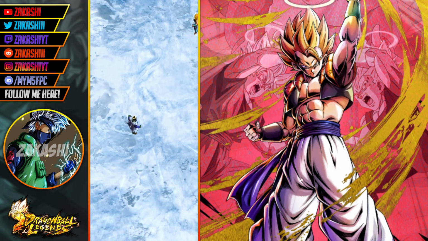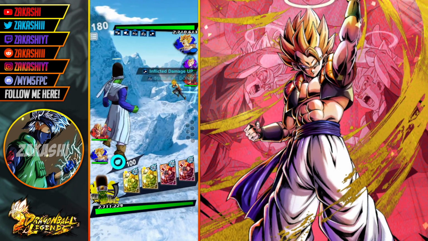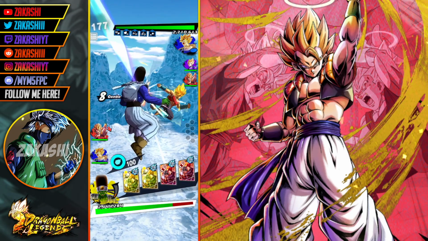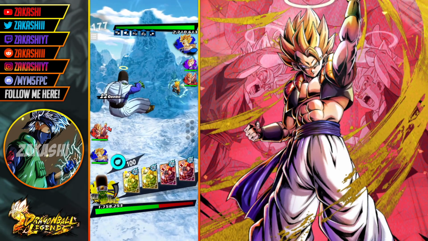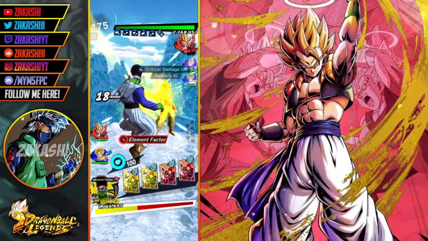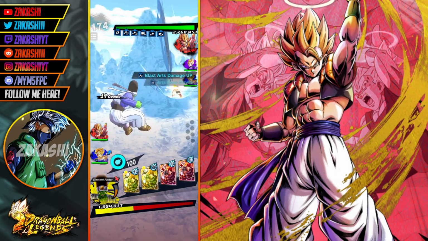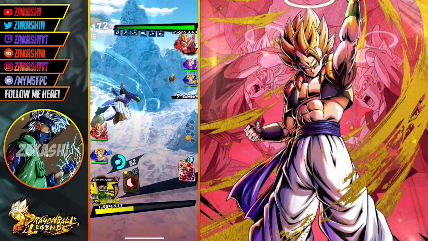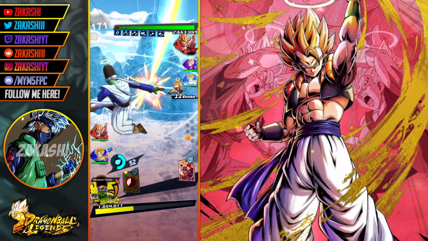Yeah, my name is Zakashi, and in this video I wanted to try something which is not very wise, but it can come in clutch low-key, and it's simply just maximizing the maximum potential that you can get out of Super Gogeta, the Zenkai, the red one. So hopefully you guys are going to enjoy what I got to say in this video.